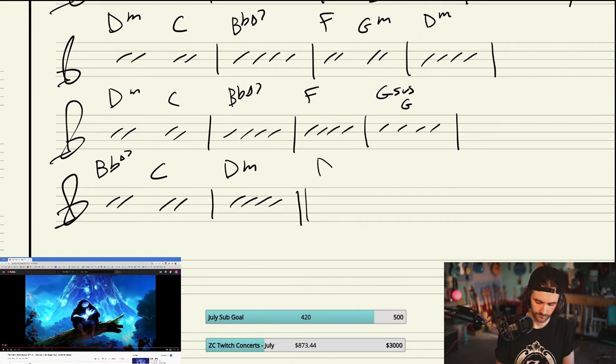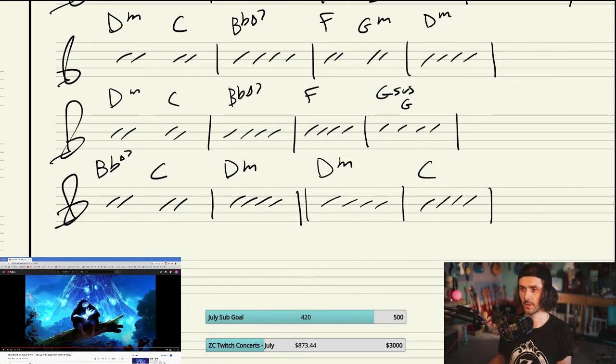Great. This is a new section. Da, da, da. So it's now longer bars. Da, da, right? D to C for a bar. D minor to C.